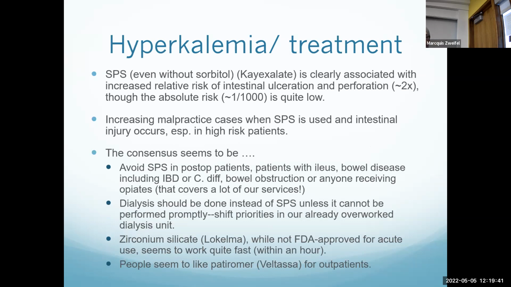Treatment. SPS, even without sorbitol, so that's K-exalate, is clearly associated with an increased relative risk of intestinal ulceration and perforation, about 2 times increase in the risk, okay? When you hear 2 times increase, you get scared, but the absolute risk is really low. It's about 1 in 1,000. So it is real, it is there, it does happen. It's just not that often.